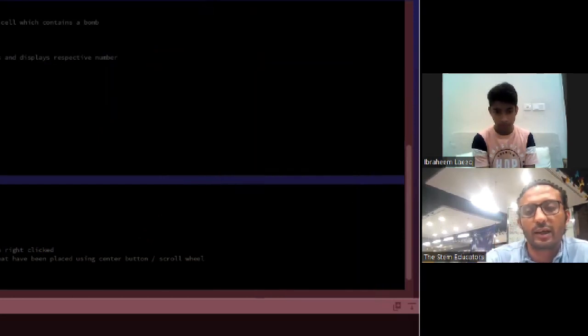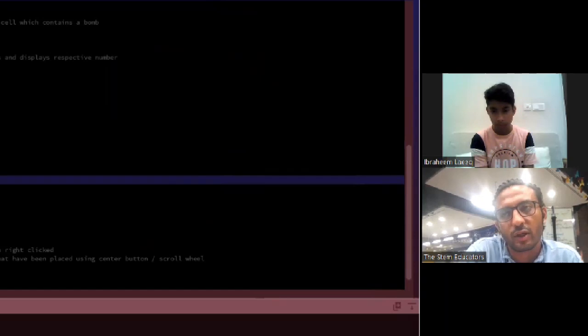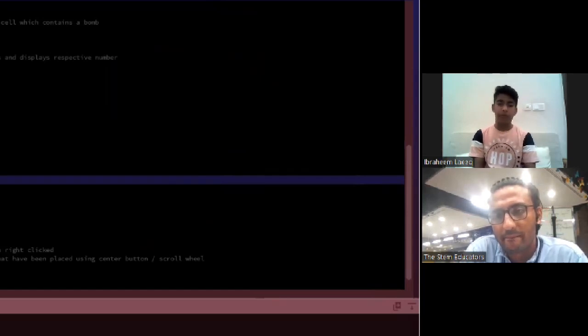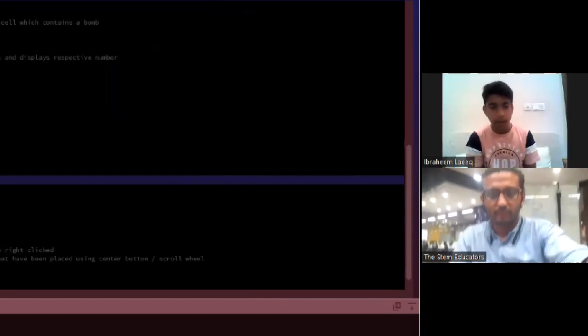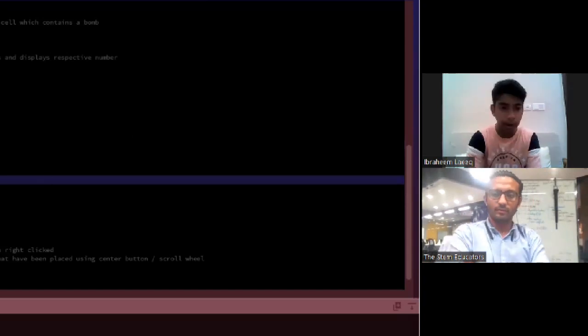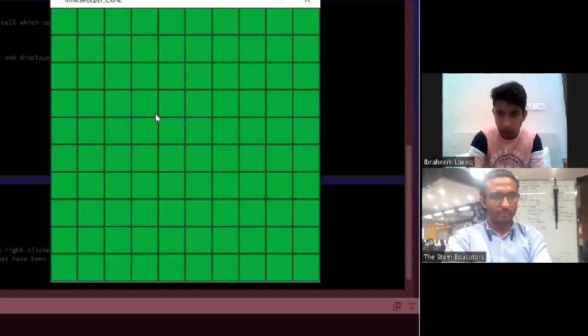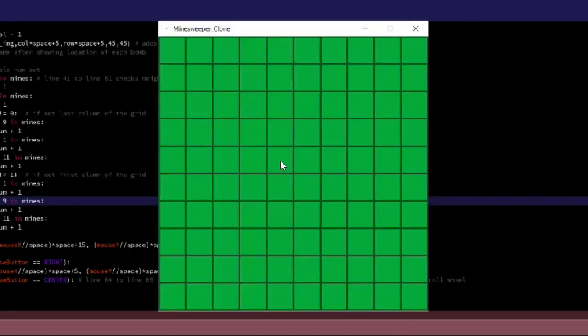So how did you get the idea of this project? And is it exactly how the original Minesweeper worked, or is it something different? It is a bit different because in the original Minesweeper, if I were to reveal a cell, let me just show you the grid again, if I were to click on a cell at the beginning of a game, in my version, it only reveals this one cell. But in the original Minesweeper, it would just spread across the whole grid and reveal a portion of the grid for you to explore.